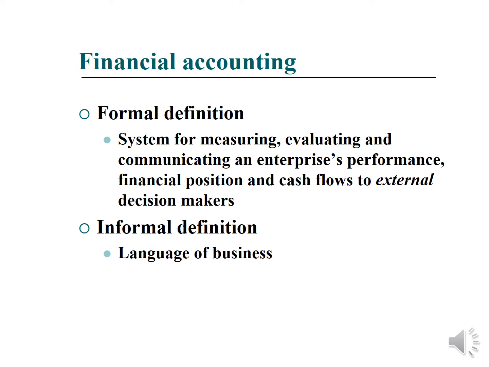The formal definition is a system for measuring, evaluating, and communicating an enterprise's performance, financial position, and cash flows to external decision makers. The informal definition is the language of business. Language of business is financial accounting. So you had better understand financial accounting's definitions: the formal definition and the informal definition.